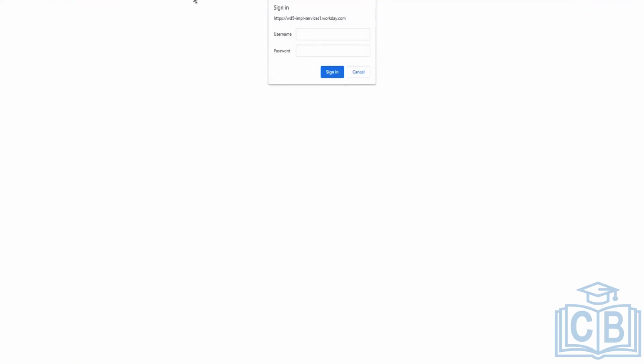Then comes your actual tenant name. So this is the data center, then this is the type of the tenant, and then here comes the actual tenant name. This is going to change when you are moving between tenants. If you're just moving from impl to impl, let's say from a dev1 tenant to a dev2 tenant, this part will remain the same and only the tenant name changes, so you have impl1, impl2, impl3 in this case. But if you're moving from impl to production, then this part also changes because it becomes myworkday.com, and then the tenant name changes again. This is your unique tenant name.